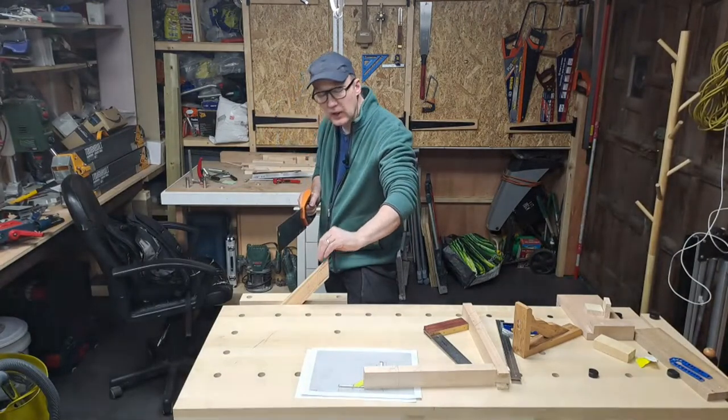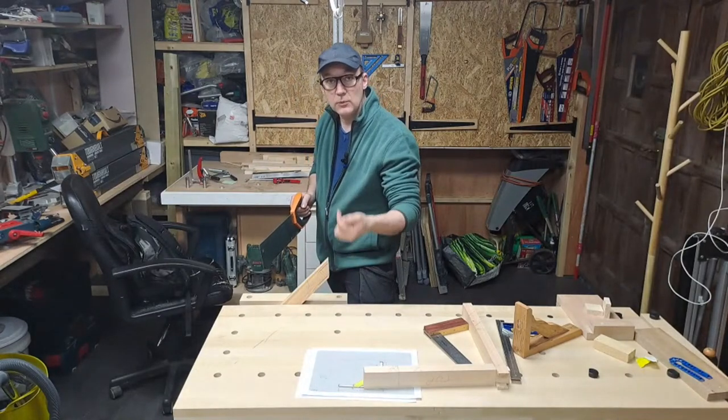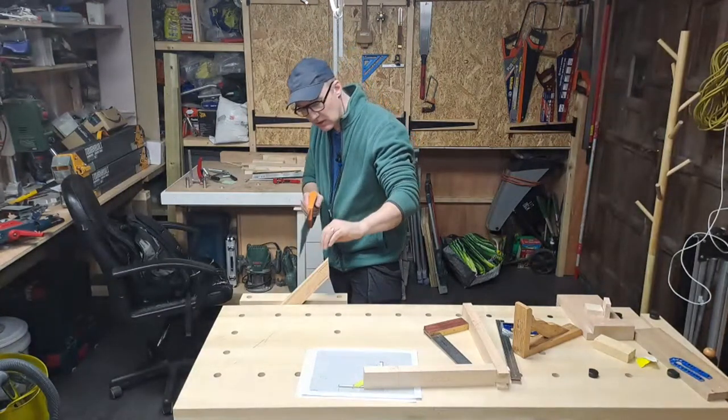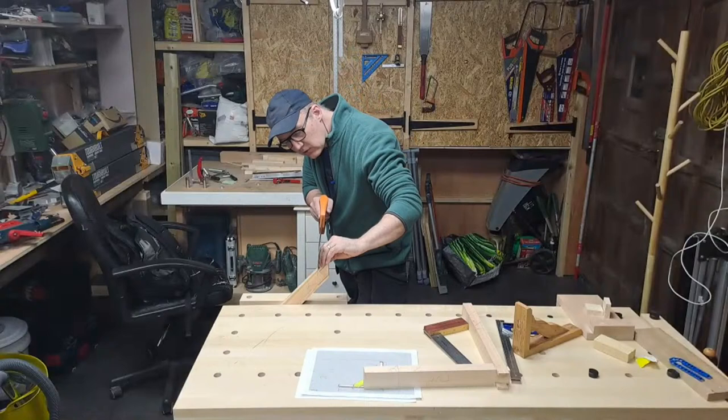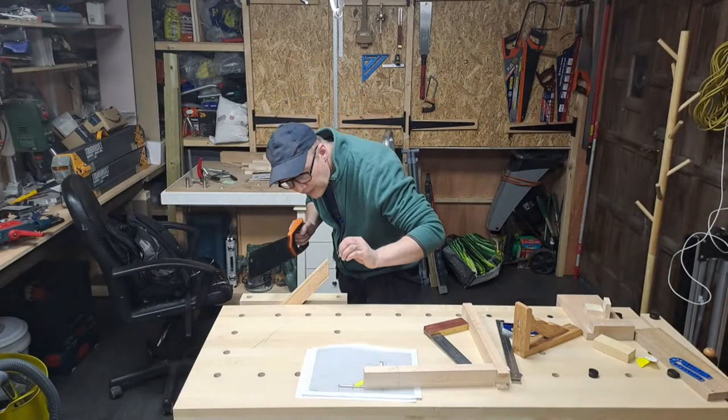I'm going to cut a little further on the waste side so I can clean this up with a sharp chisel afterwards. If I try and cut too close to the line, I'll end up going over and messing it up.